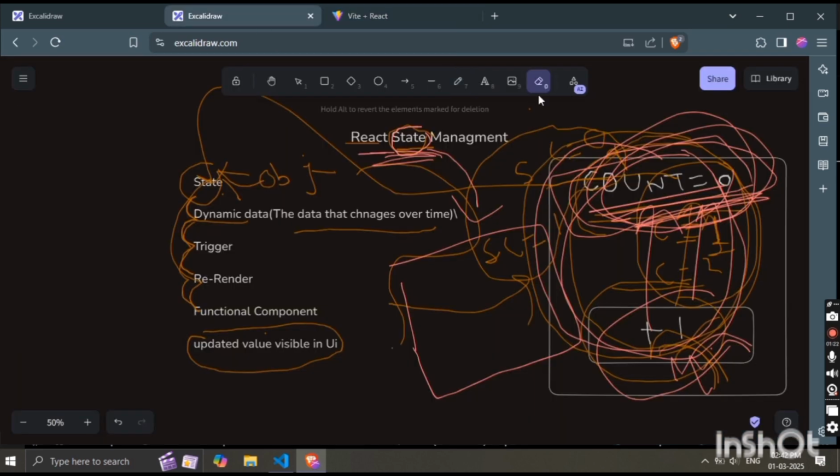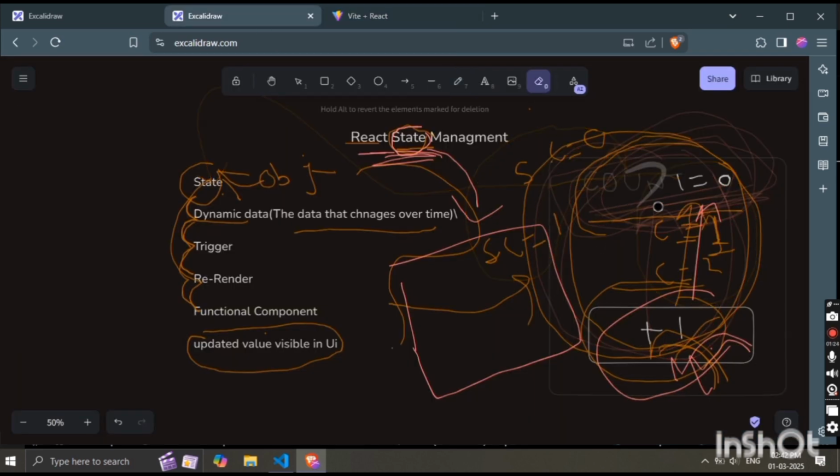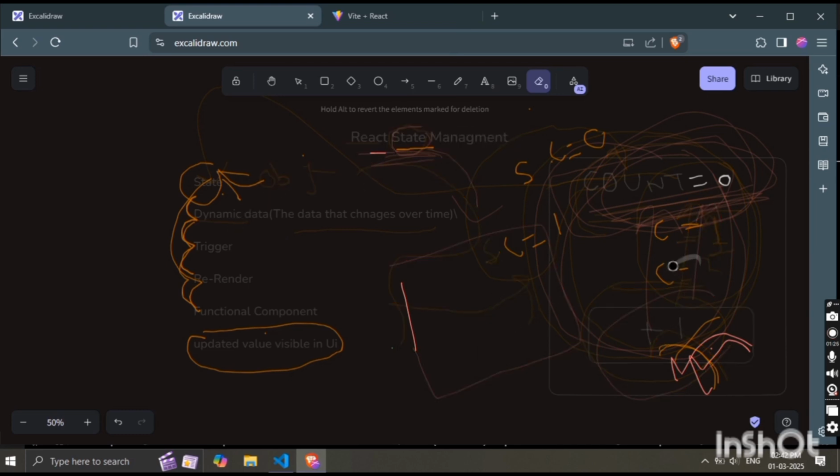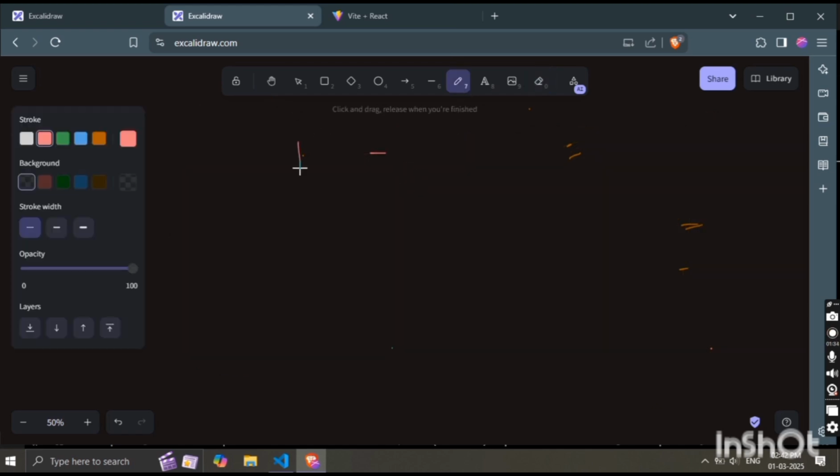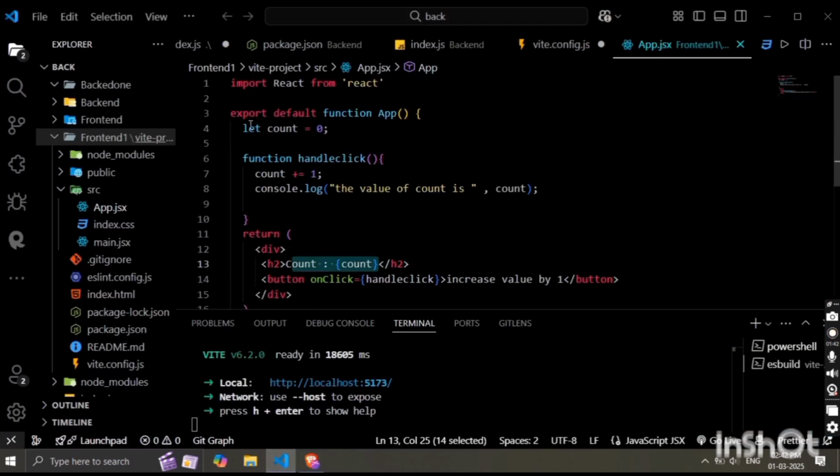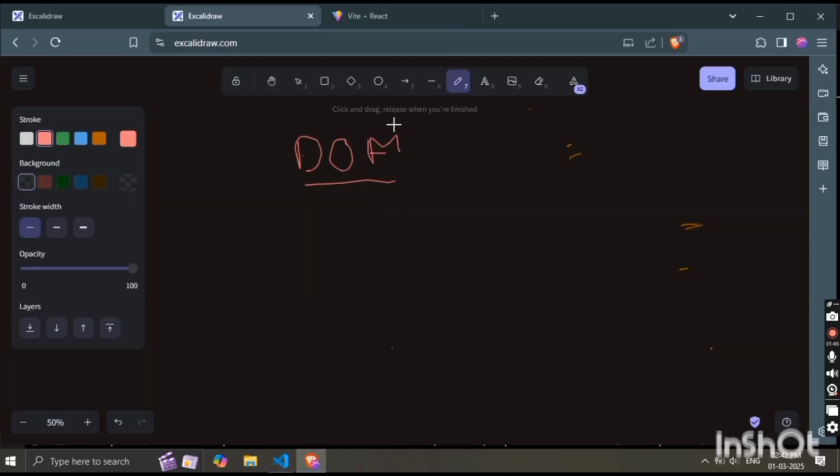Why is there no change in the UI but in the console the value has changed? Because we haven't updated the DOM in our project. As you can see, we are using a normal JavaScript variable, and if we want to make changes in the UI, we need to make changes in the DOM in JavaScript.